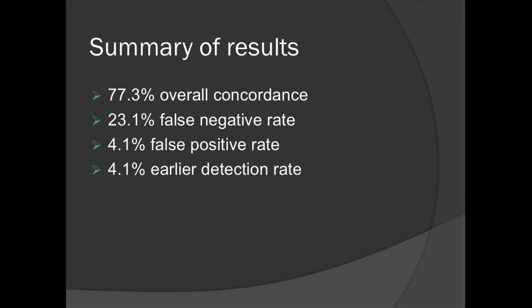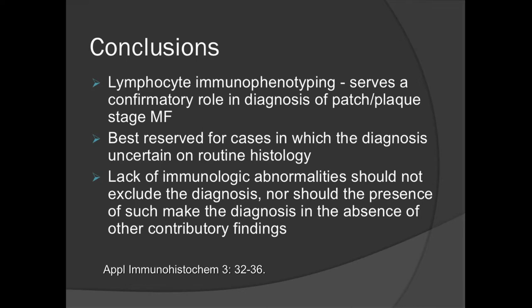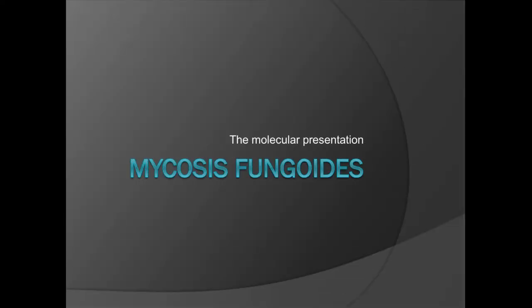So, once in a while, you pick up an earlier case. Most of the time, you're patting yourself on the head and saying, yes, yes, yes, what you think is right, based on H&E. It helps, kind of, sort of, makes you feel better about your diagnosis. Maybe it's best when you're not really sure and you think, well, gee, if this were CD7 deficient, I would feel a little bit better that maybe it really is MF. But if I don't see that, should I not call it MF? I think not. What's interesting, and I'll come back to this again later, I think, I don't actually do immuno studies.